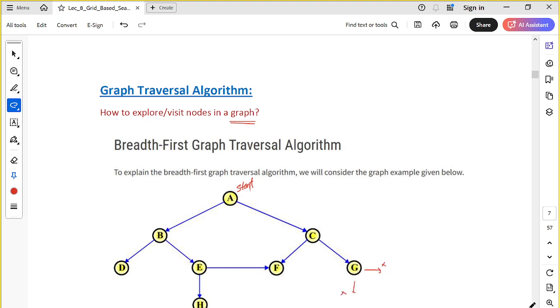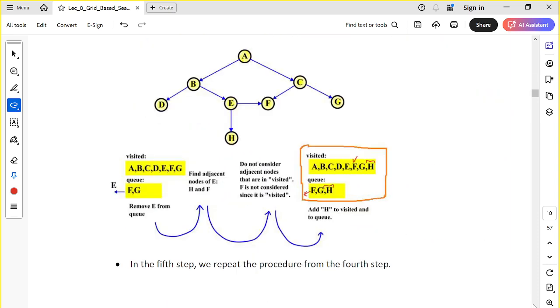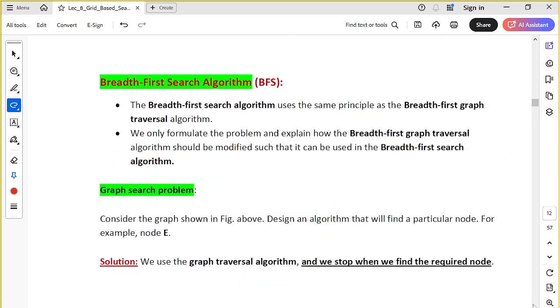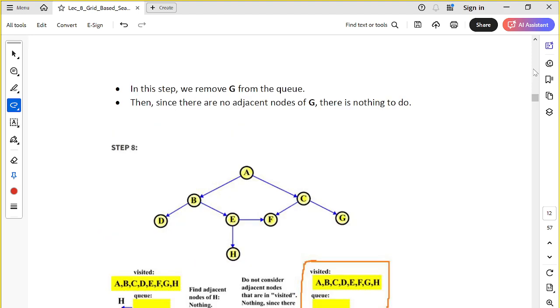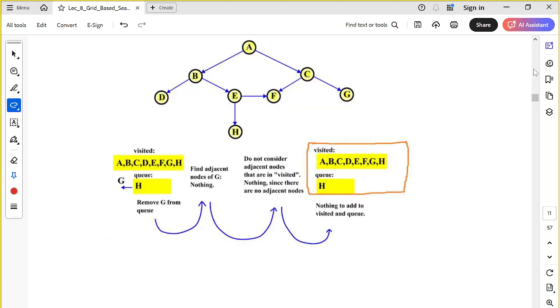So G is our last in this direction. So we remove G out of the queue list, and there is no new node to add. So the visited list will remain the same, and our queue list will have only one node left.